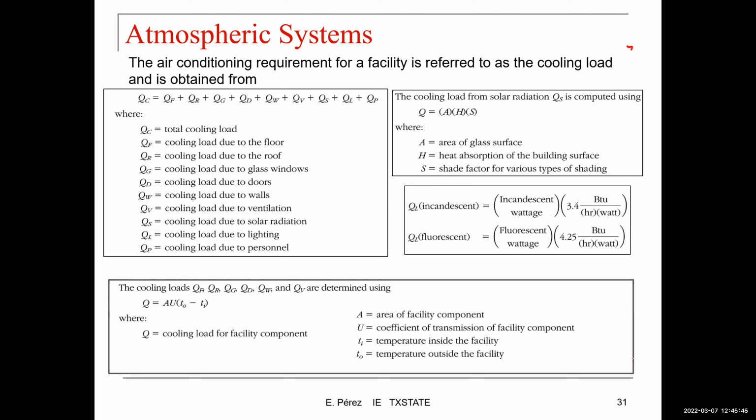I searched for the information for LED, which was another question that was asked, and I was not able to get the parameters in terms of BTUs and hours. I was able to get them in different units, I think the international system, watts. So I needed to change that, and I wasn't able to do that, but I'll provide that information as needed for the LED. But for now, we have the incandescent and the fluorescent for the computational purpose of the exercise.